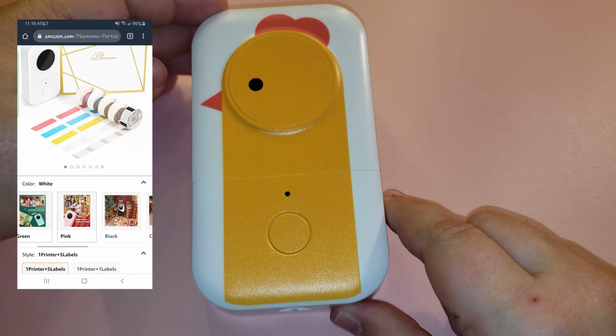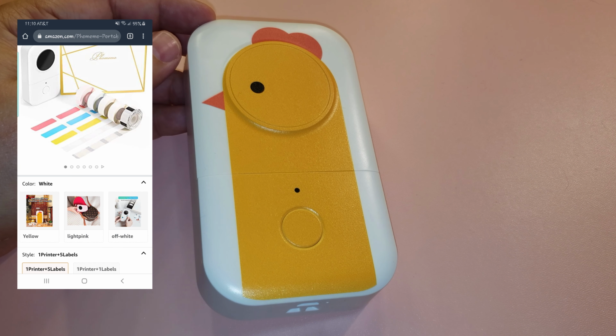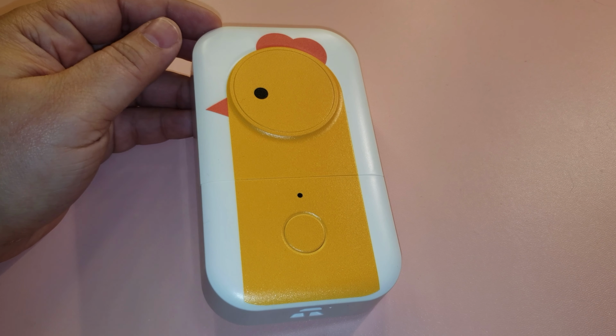So my daughter loves chicken. She was very excited for this. I don't know what she's going to be labeling. She's 17, but you know, hey, if she goes crazy in the kitchen, mama's not going to be mad.